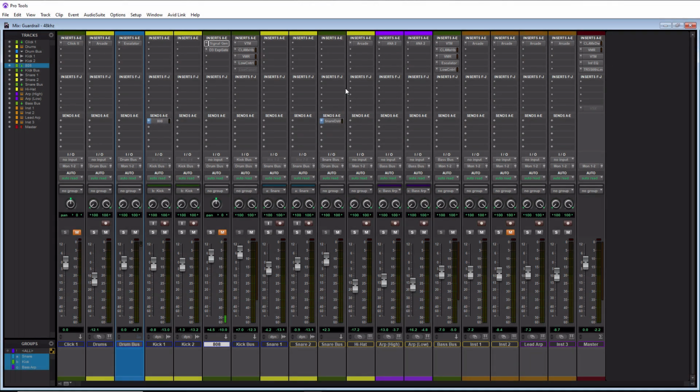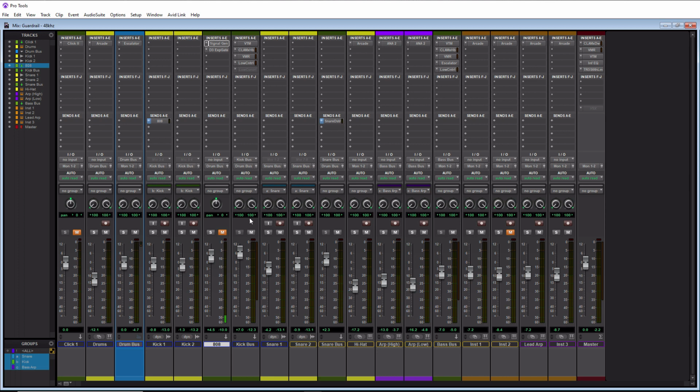All right, so the second use case for pre-fader sends is using them as triggers. Well, what does that mean? So the most famous scenario would be creating a 808 kick drum, which I did for this video. Now, I'm not going to go over in huge detail on how to do that, but I do have a video I made popping up in the top right corner now, which teaches you how to create a 808 kick drum from scratch. So if you're interested in learning about that, check it out after this video.